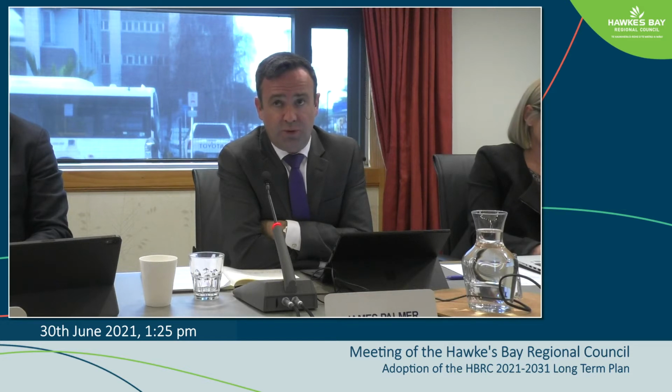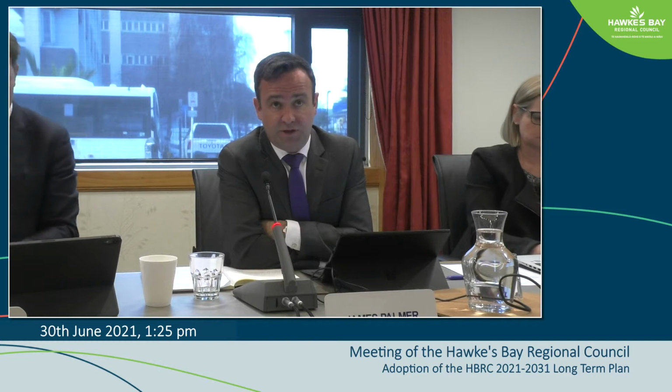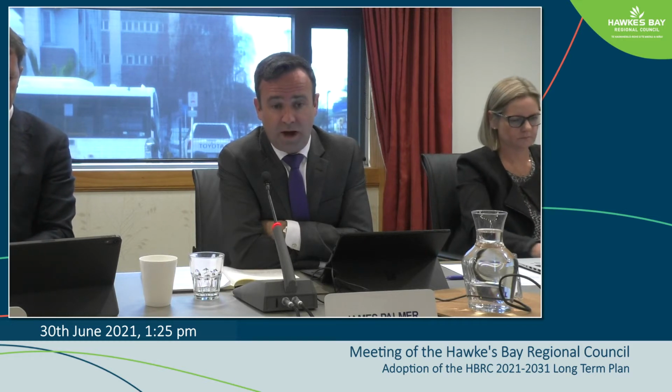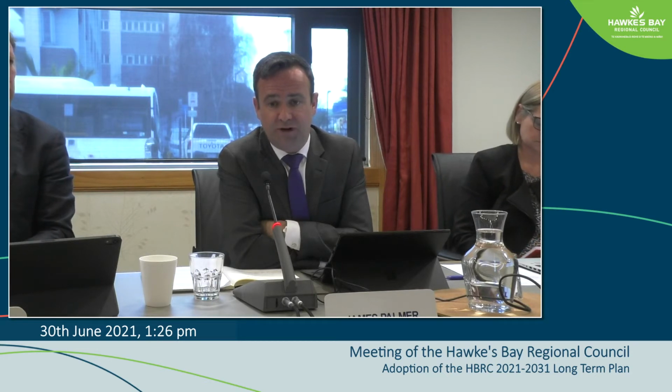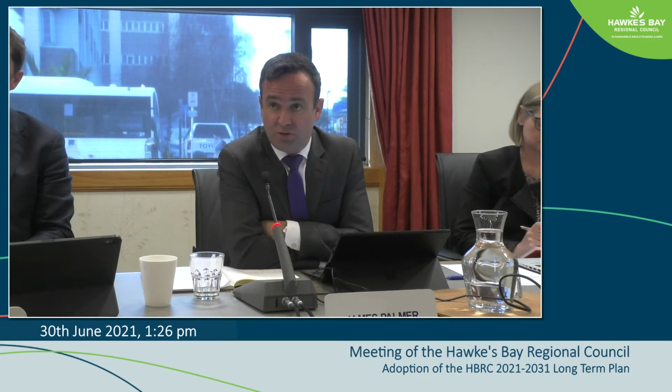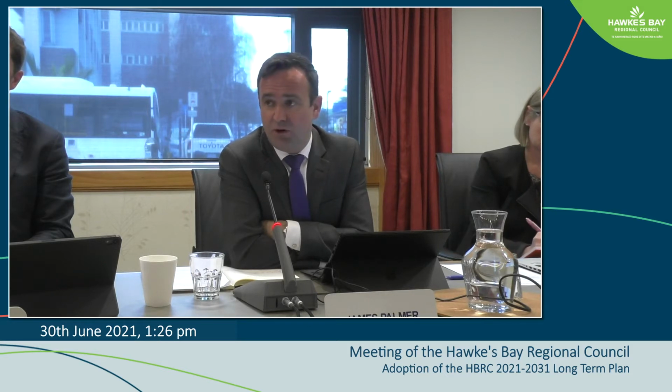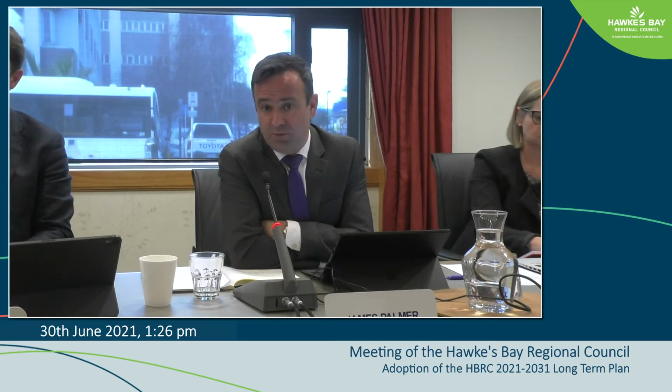There's no need to apologise for its length and its detail, because the long-term plan is the one accountability document that the community should be able to read and comprehensively understand. What is this Council going to deliver? Why is it delivering it? What are the performance metrics by which success will be measured? And how is it going to be funded? And the impact of those funding decisions on ratepayers. That information is set out comprehensively over 315 pages and provides a very sound basis for this organisation to not only plan its activity, but to communicate what it is doing over this period.